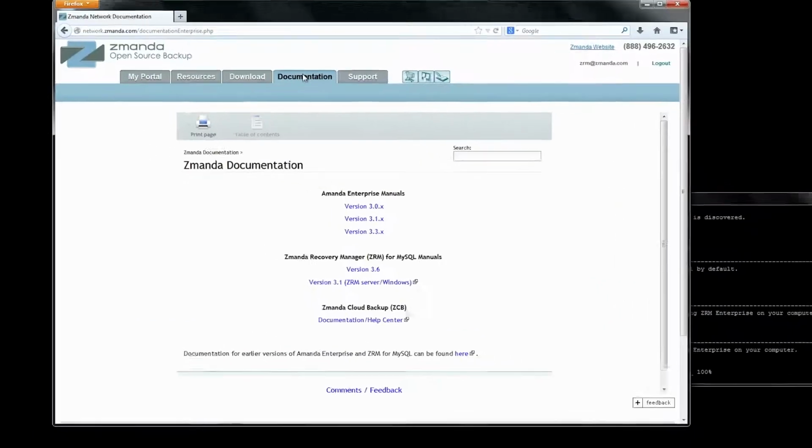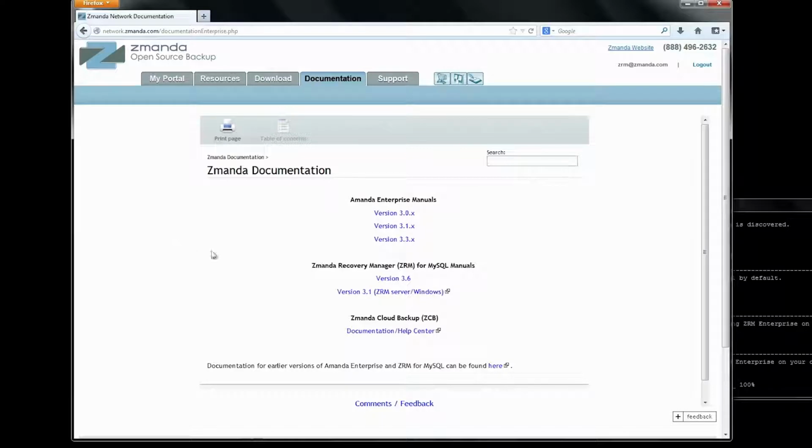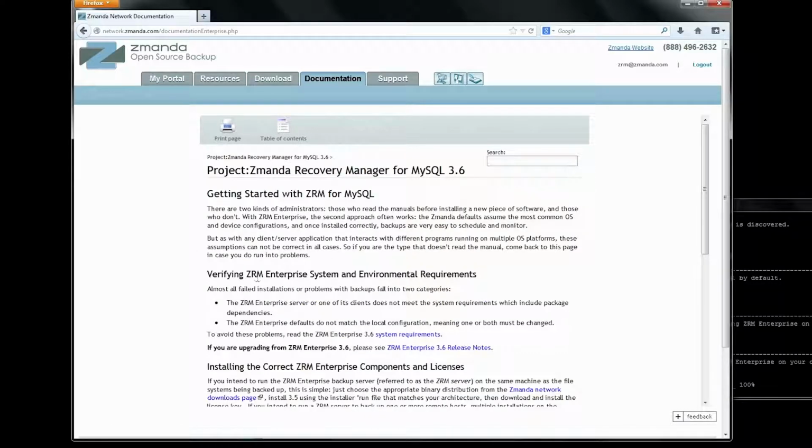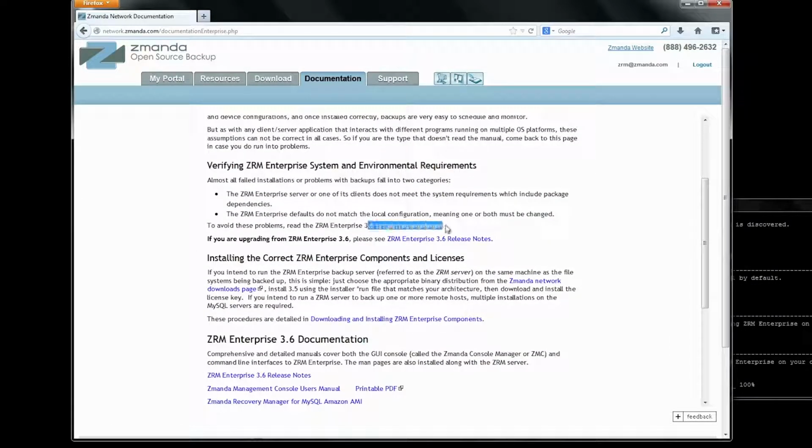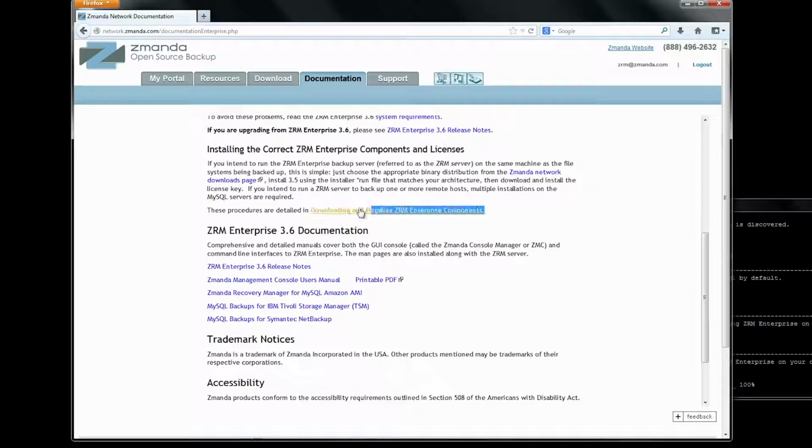Back on our website, we select the Documentation tab and head over to ZRM. Here we'll find the system requirements at the top, the user manual, and various guides for unique features of our product. Most Linux distributions include the required software by default, but it's a good idea to check the page and verify all the necessary packages are installed, especially when using alternative backup features like snapshotting and extra backup.